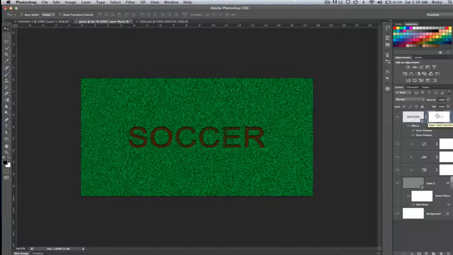Since this mask layer was made for the previous text, you're gonna have to edit it. It's the same thing with the brush, and first you're gonna have to reveal everything, and then with the black colored brush, begin to edit and hide some parts of the text. So there you have it, you guys. There's that synthetic grass made entirely in Photoshop.